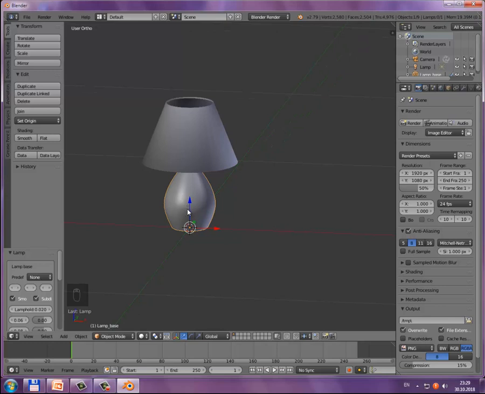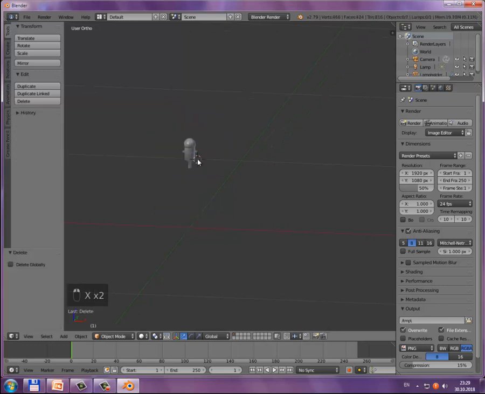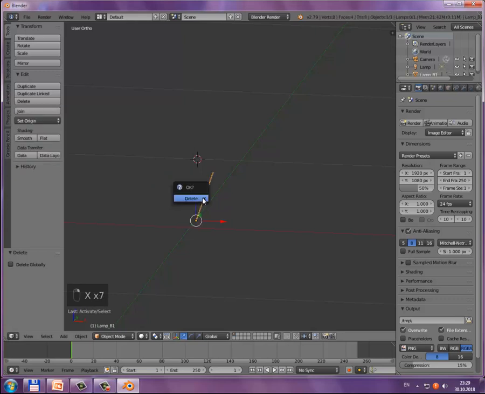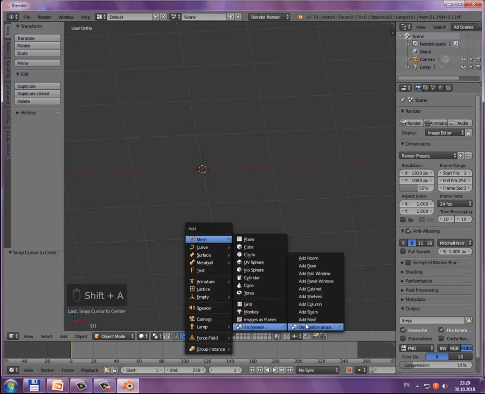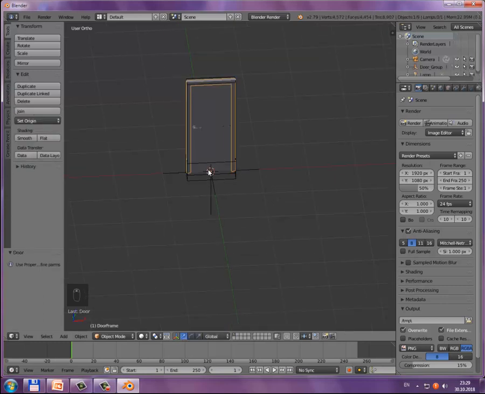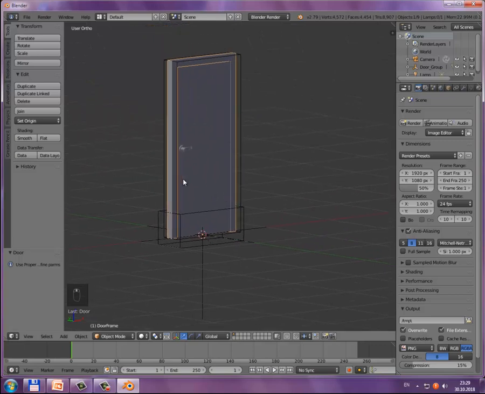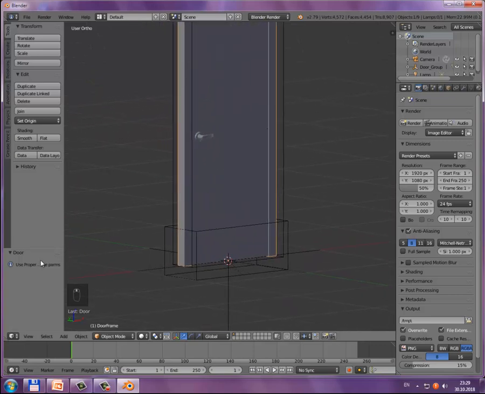It creates a lamp, and it will be easy to decorate your room. Also if you press Shift A and add a door, you can see that the door is added.